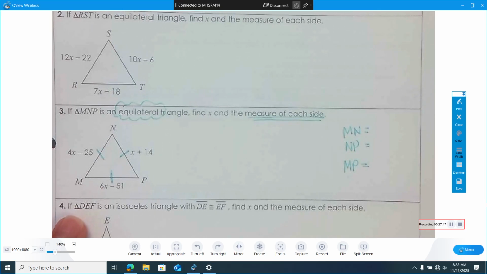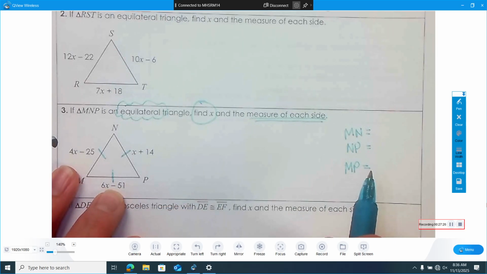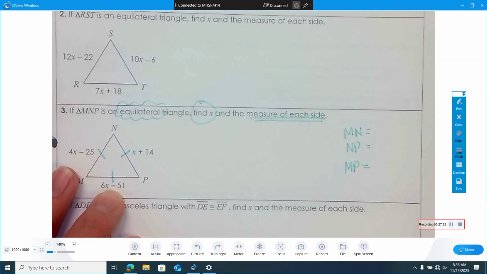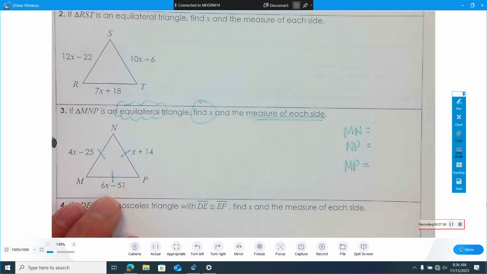I need to find the length of each side. What you got, Kish? If we found the 4x and the 6x, we just plug the x value of that into the x plus 14 and then just add it? Right. Okay. Plug it back in. So we solve for x, and then we're going to have to plug things back in to actually find the length. Okay. So what equation do you guys want to set up?